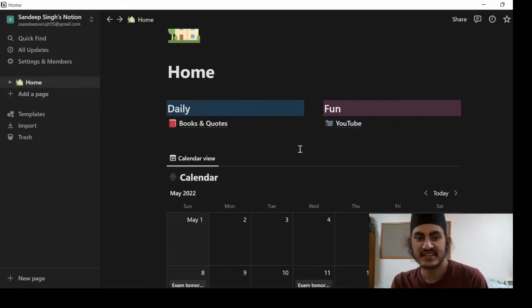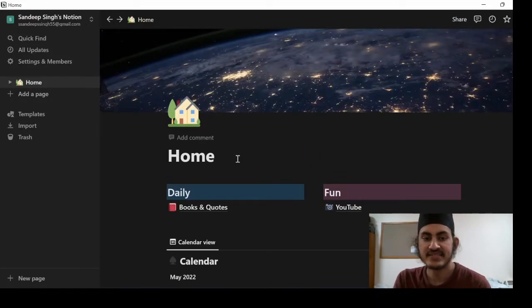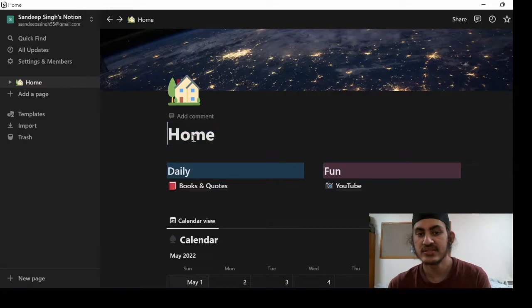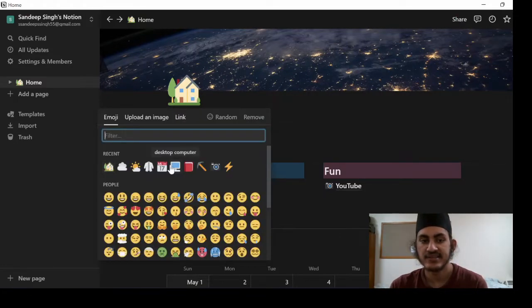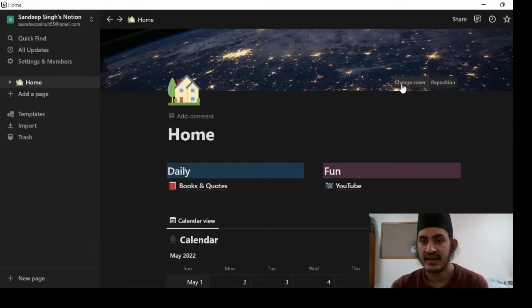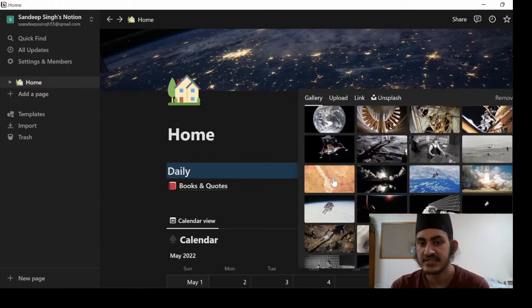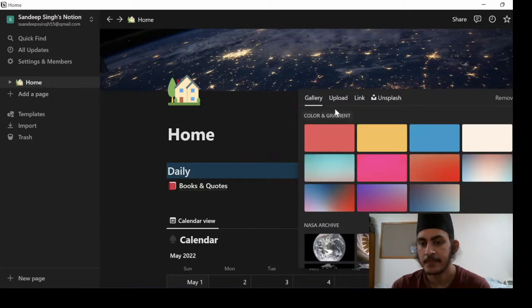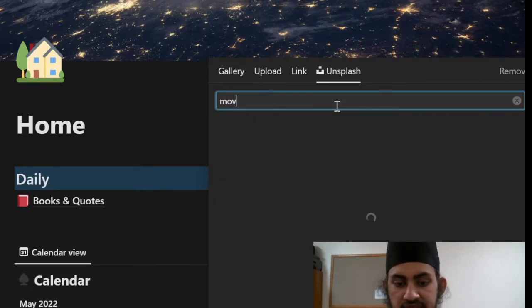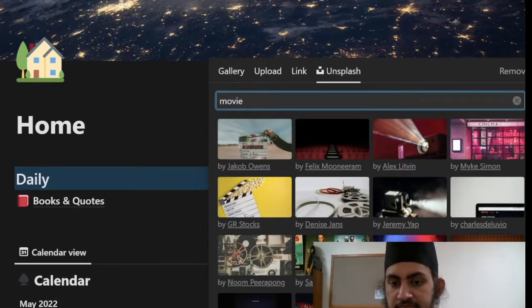So let me show you. So let's go. Alright, so this is my Notion setup. Now this is basically the home page of my Notion, and in all of the pages in Notion there's always a title which you can write, and then there's an icon. You can choose any icon you like, or you can upload an image, and then there's a cover. For a cover there are some inbuilt covers, but you can also upload your own, or you can also find one. These are all covers made by other people. Usually I go to Unsplash and I can just type anything, so movie, and then I can pick any cover over here.